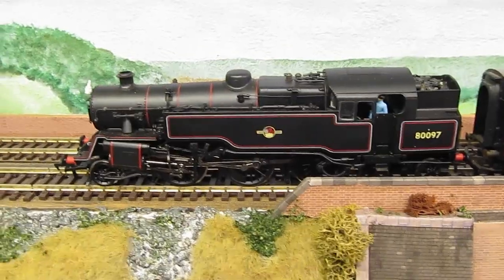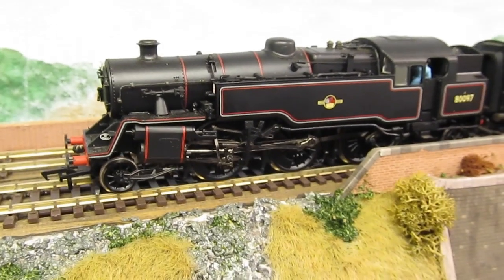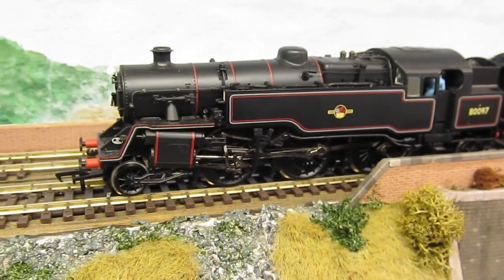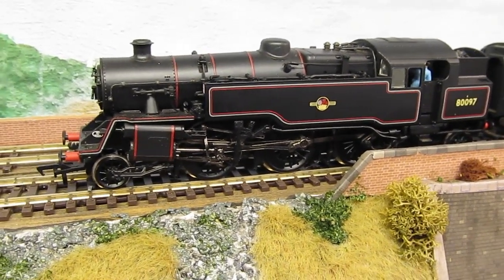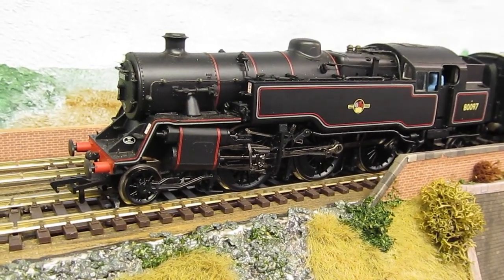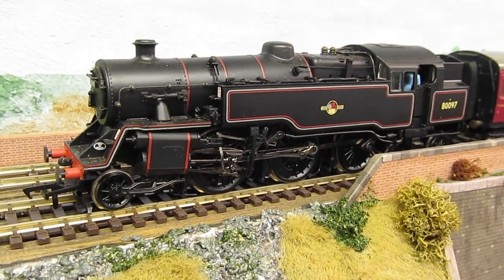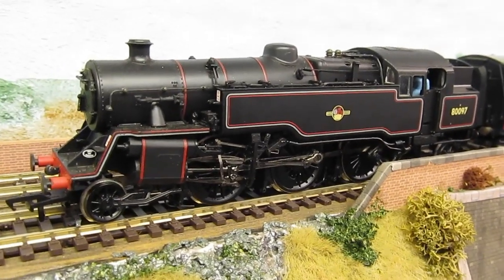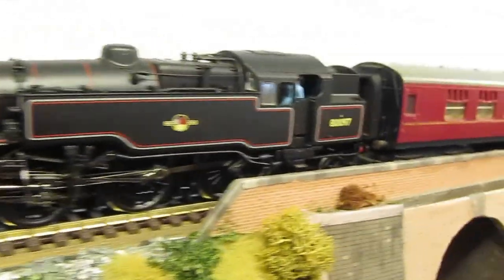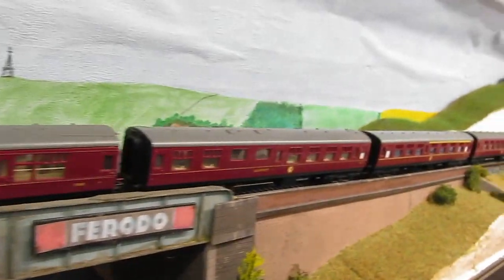So Mark's turned up. We've got one train coming together. What is this, Mark? This is a BR Standard 4. There you go. Tank engine made by Buckland. Older one. This is not Southern Region based. It originally started off life on the former London Tilbury and Southend line, based at Plaistow shed. As it's one of my dad's locos, we've decided to bring that for a running session today. I'm sure it's going to enjoy it. And this is what we've got on the back, five BR maroon coaches, so that's the first train made up.